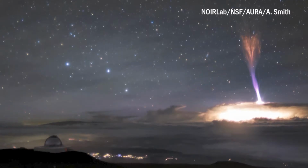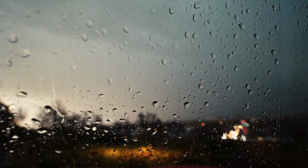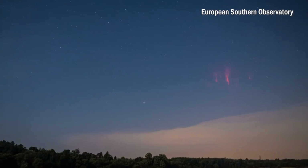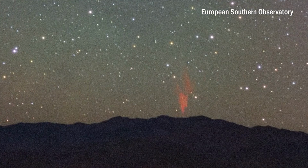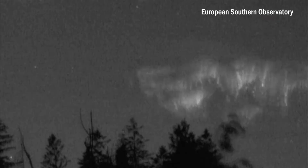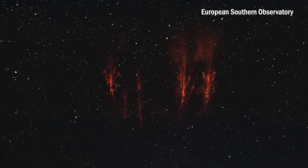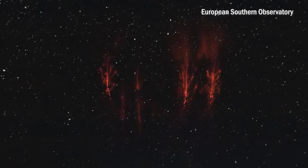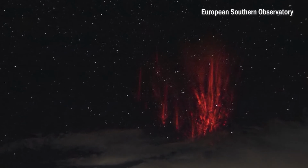However, that's a bit misleading, as these are made up of cold plasma, akin to fluorescent lights, unlike white-hot lightning. The dim red hue of sprites is produced as nitrogen molecules in the thin air of our upper atmosphere become excited and glow, if only for a fraction of a second. This sight could easily be mistaken for an alien visitor from outer space. That said, sprites are otherworldly, literally.